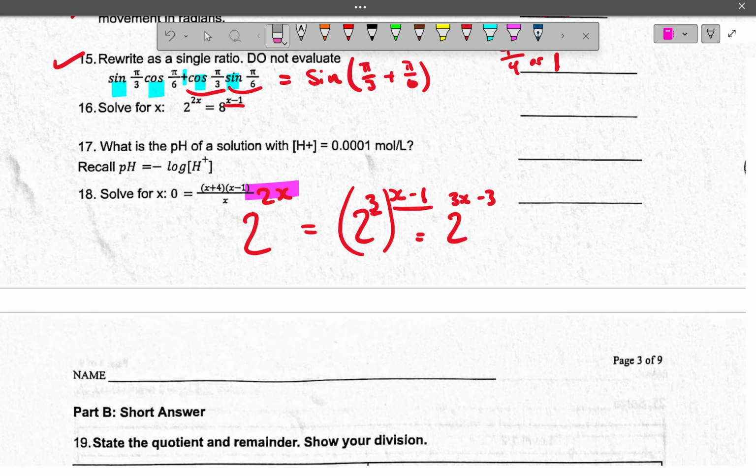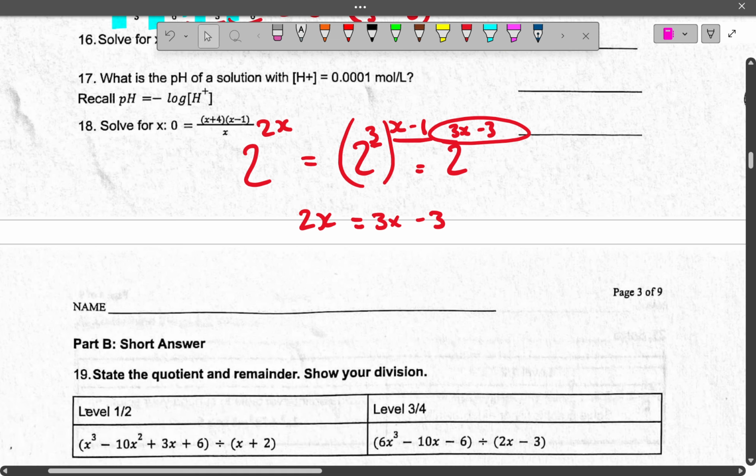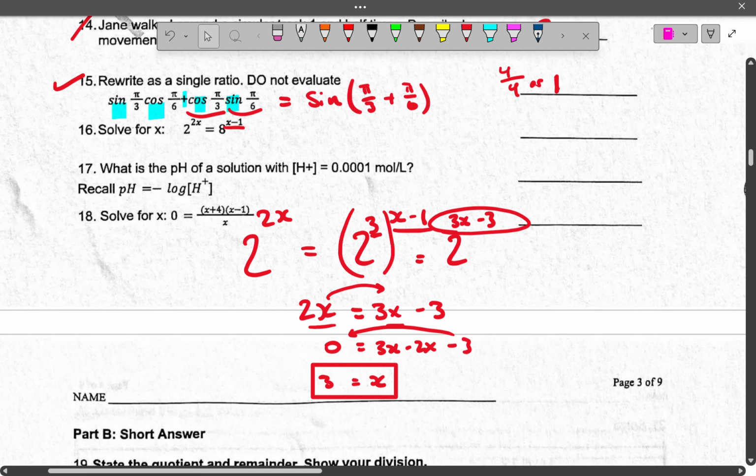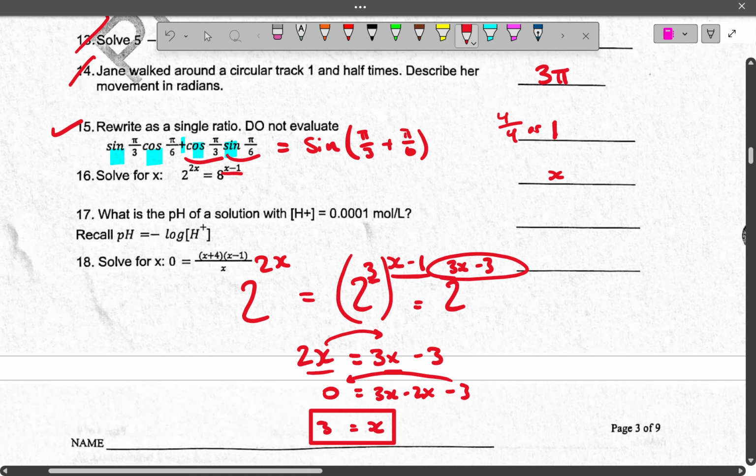And then we can just say to ourselves that 2x has to be equal to the exponent here, 3x minus 3. And this now becomes just an algebra problem. So I have to move all of my x terms to one side. So I'll move these over here. And that will leave me with 3x minus 2x minus 3 equals 0. And then I'll move the 3 to the other side. So I'll get 3 is equal to 3x minus 2x, which leaves me with 1x. So our final answer here is that x has to be equal to 3. So I'll write this here as x is 3.